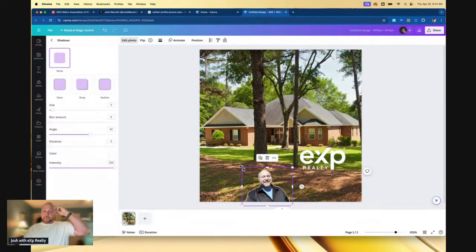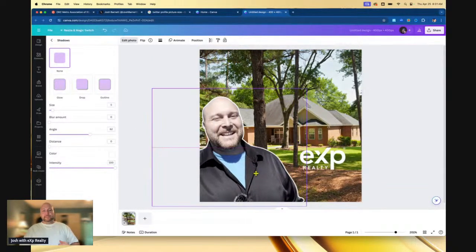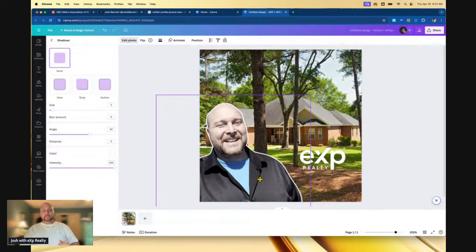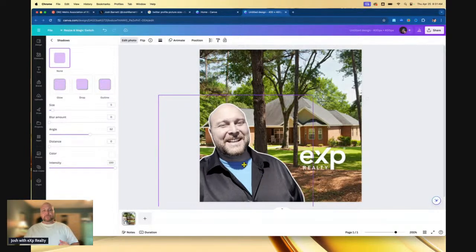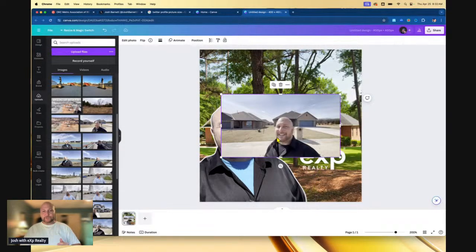And then I'm going to put myself right about here. And I got my microphone on my shirt, so I'm going to take that off the screen. And I'm going to grow me about right there. About right there. Because you want to be prominent in the picture. Now, depending on how you feel about your pictures, you may like your picture being that big, or you may not like your picture being that big. I'm going to check a different picture right now because I'm not going to get rid of this one, but I'm going to check a different one real quick.